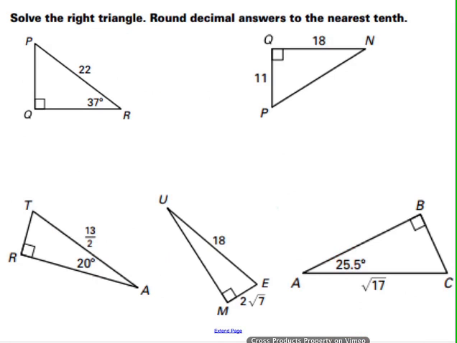Next, we're going to be solving the triangles, and each problem is a little bit different. Each triangle is a little bit different. The idea with this one is that we're given one angle and the 90-degree angle, so maybe the first thing to do is just to use the triangle sum theorem to come up with this being 53 degrees.